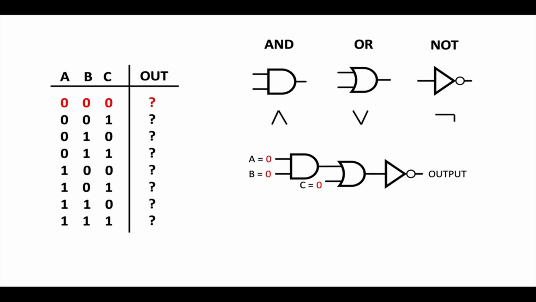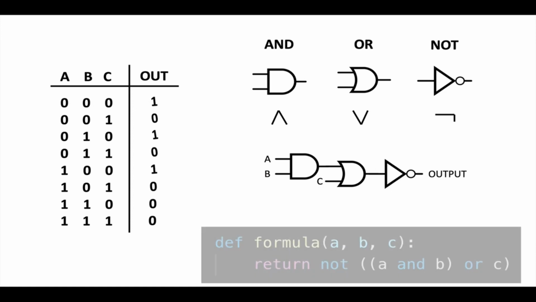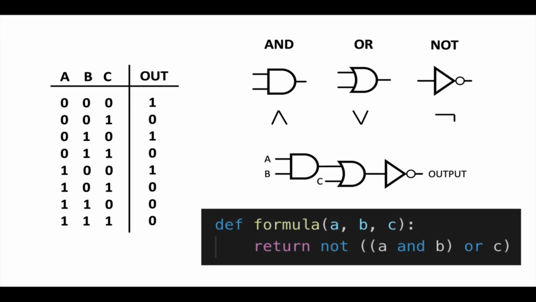If we take A, B, and C and assign them with their truth table inputs on the left side, we can follow them through the logic gates to finally come to the output. In this case, a 0 and a 0 on an AND maps to a 0, and a 0 and a 0 on an OR maps to a 0, which is finally inverted to a 1. And we can slap that into the output on our truth table. We can solve for the rest of these outputs using Python with minimal effort by essentially taking the Boolean equation for this logic circuit with the 3 inputs and returning the output value.